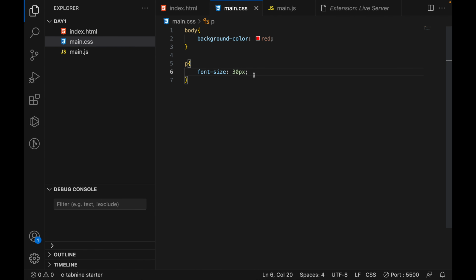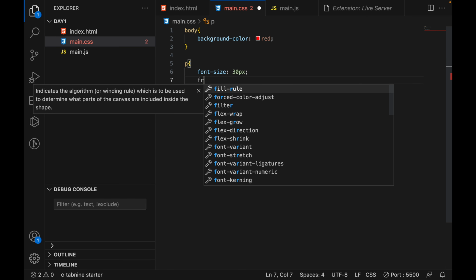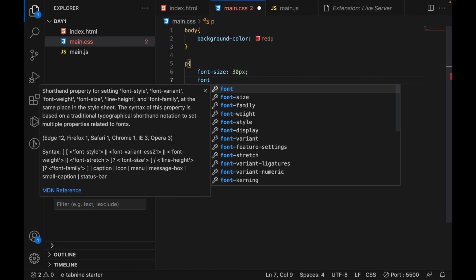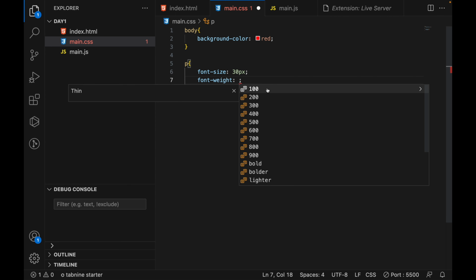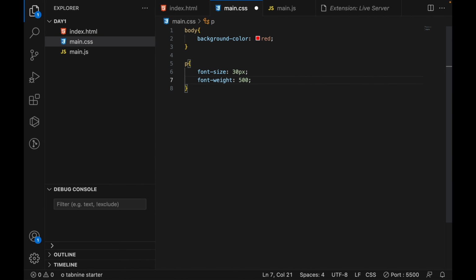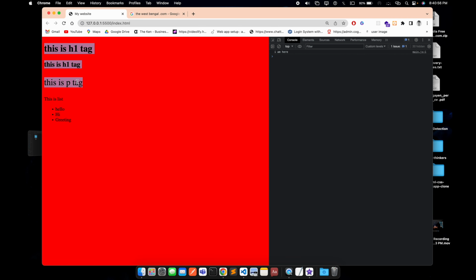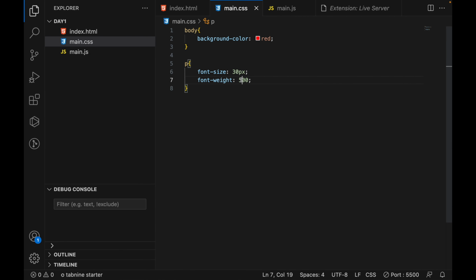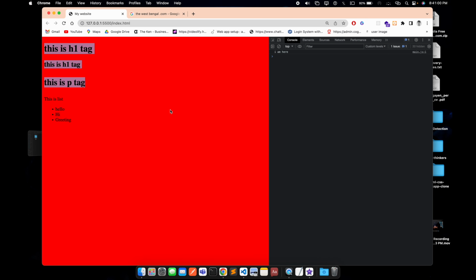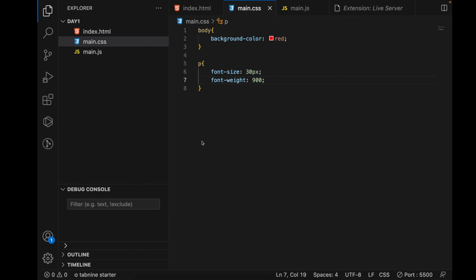If you add font weight, let me increase this. So you can customize everything.